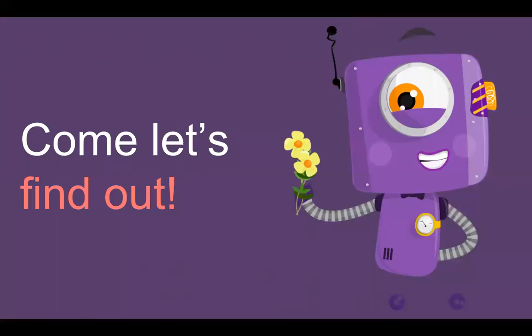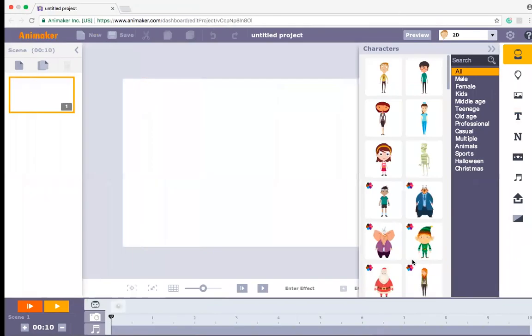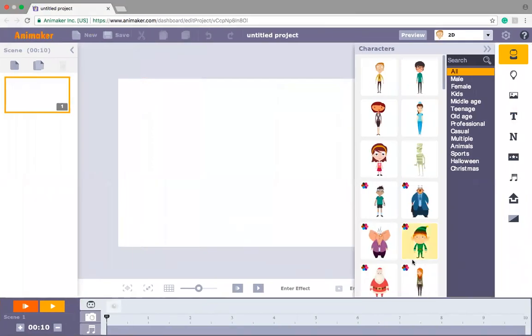Enough of theory. What can Animaker really do? Come, let's find out. This is the Animaker app. As you would have already seen, the Animaker app is divided into 5 sections. On the right side, you can see the library section. As I just told you, this houses the world's largest animated library. At the bottom of the screen, you can see the timeline section. The timeline is divided into 3: the object timeline, the camera timeline, and the music timeline. The timeline allows you to manipulate the entry, exit, and the total lifespan of your characters and objects in your particular video. On the left of the screen, you can see the scenes section.